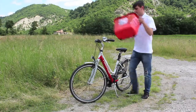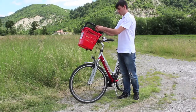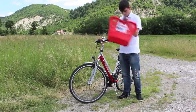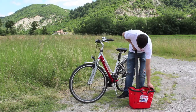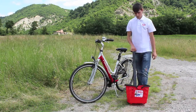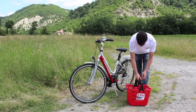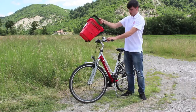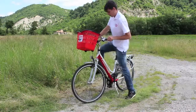Look how easily the basket can be unfastened and used like a regular trolley with wheels. Fasten it back in place on the handlebar with a clip system. You're ready to go shopping.